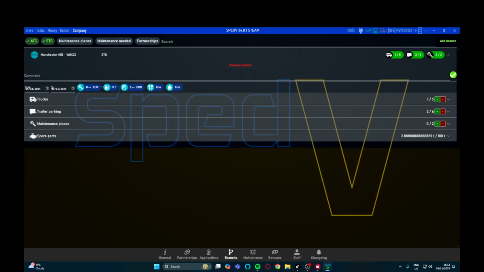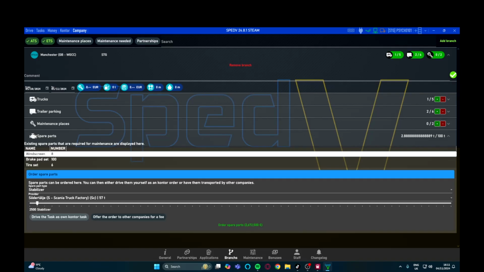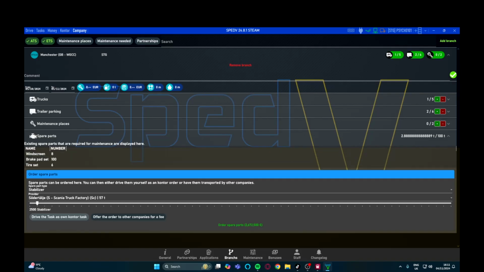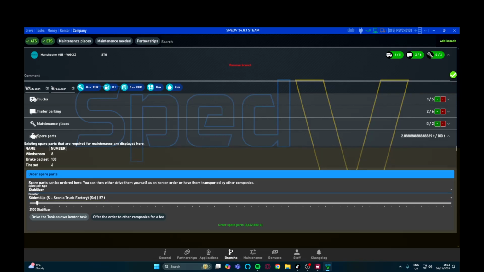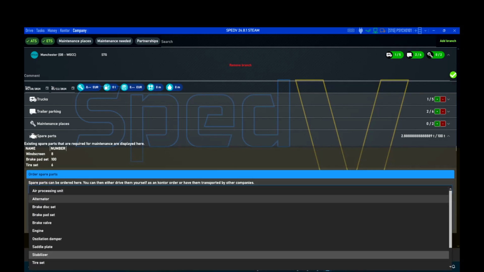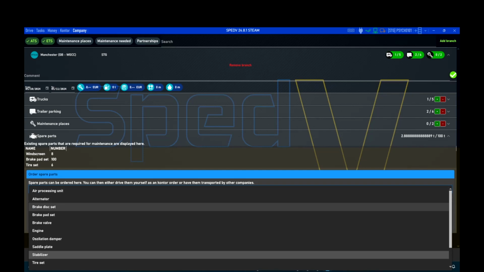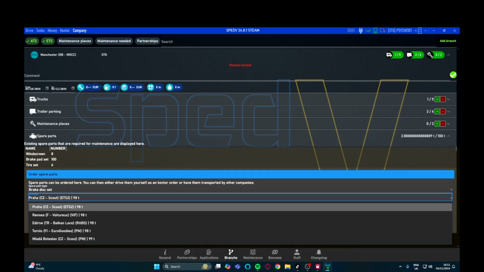Right, so we've got all our maintenance, spare parts and stuff. The basic stuff we usually need, you'd need brake pads, tyres, discs and shoes. Let's have a look. Brake pads there, yeah, we got that. Brake disc, which is that only from Scout or yeah.